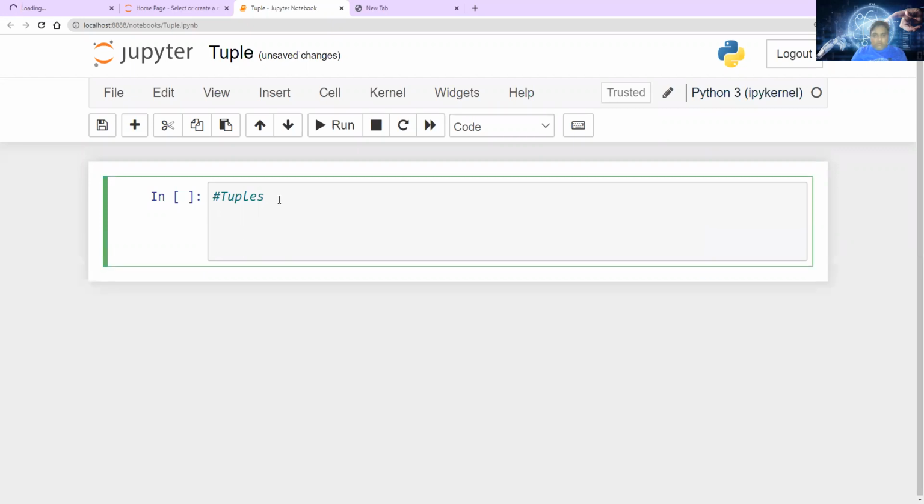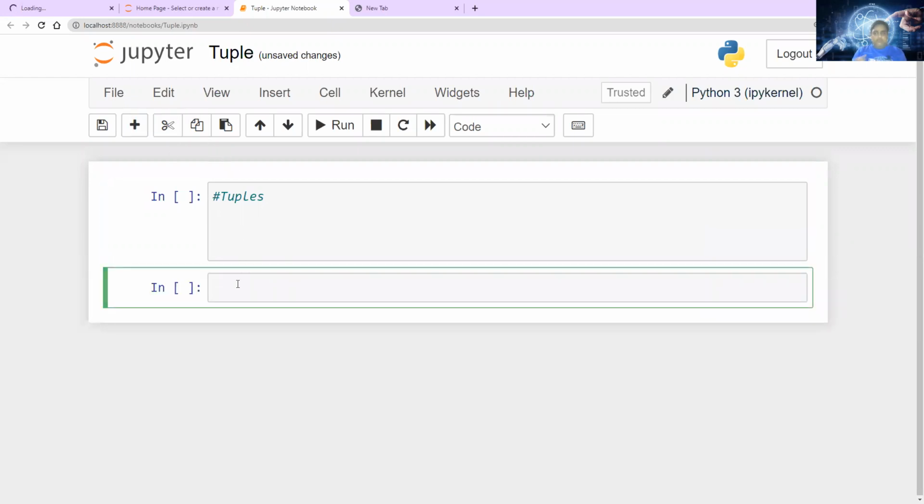So first of all, I want to start it with one list. Why? Because there is a basic difference between a list and a tuple. A list is mutable. You can change the values there, change the items there, but tuple is not. So we will start with the list and see what we can do in list, and then we will go to what we cannot do in tuples.